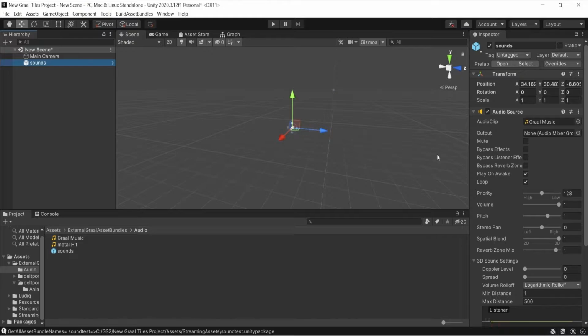Now, something else that would be interesting to do is to see how sound effects work. For example, the footsteps, how they can be triggered. For that, we're going to take this simple sound effect and replace the music with it, and not ask it to play on awake and not loop, because we want the sound effects to never loop. It just has to happen at its specific moment. So we're gonna hit apply, save it all, and upload this new asset bundle to GraalScript 2.